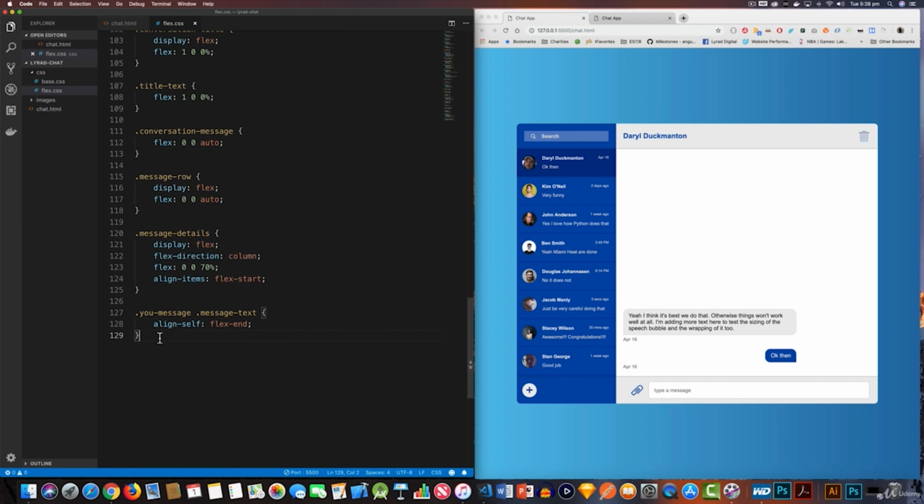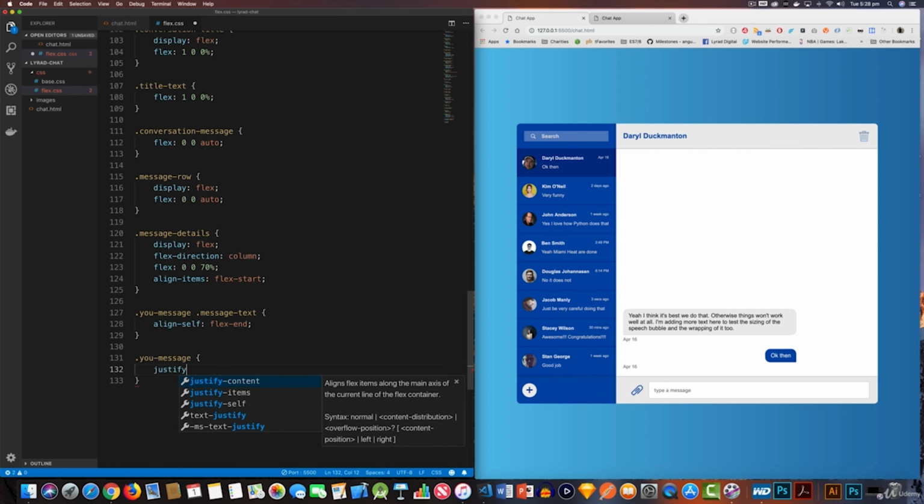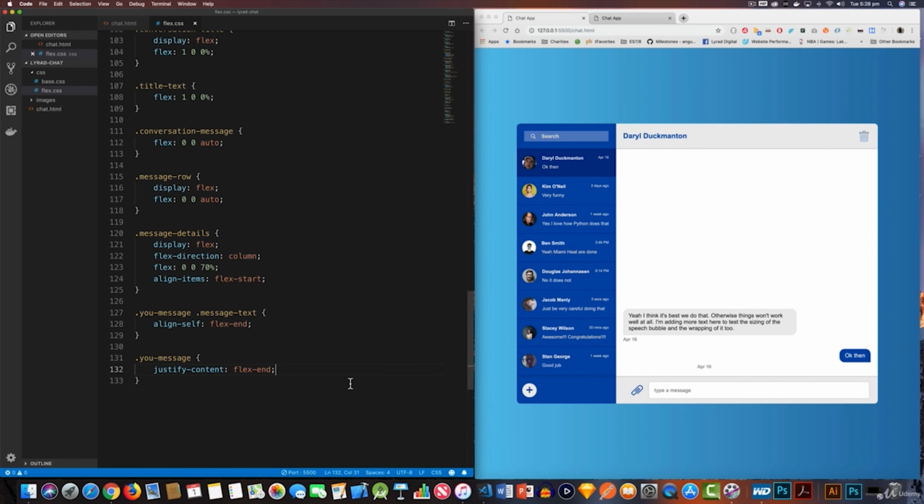So that's what I'm going to do. So to do that, I'm just going to use the .u-message. All right, so this is the message row with this class on it, and go justify-content flex-end. And when I do this, now we get the message text all the way across. Now we just need to get the date over, but that's pretty straightforward. We can do that by just adding to this selector here, .u-message .message-time. And when I save this, now we've got everything where we want it. The time is on the very right-hand side here, so it's the text, and everything is nice and sweet, right?